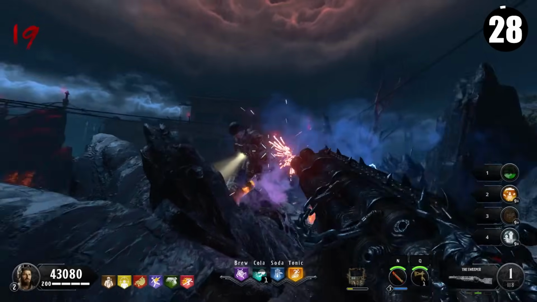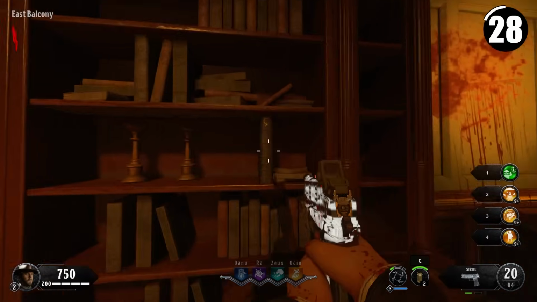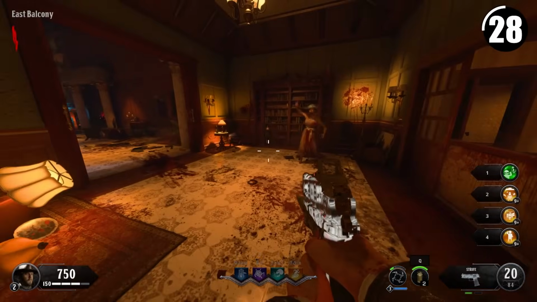Now we'll move on to one of the most polarizing maps in zombies, Dead of the Night. First, I'm going to show you 2 really easy Easter eggs that you can do on round 1 to make setting up in this map easier.